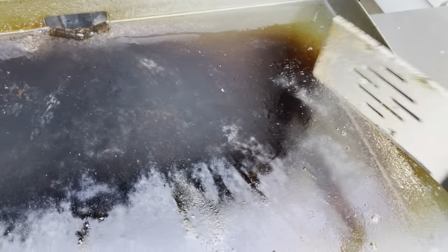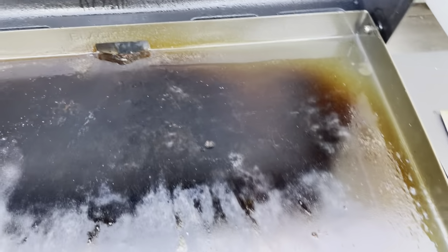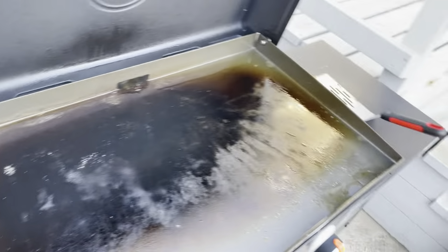There's a spot right there. So I will hit that with water again. And again, the water boiling on it will loosen up anything that's left over.